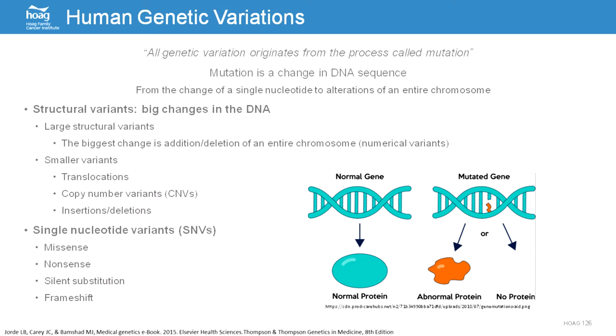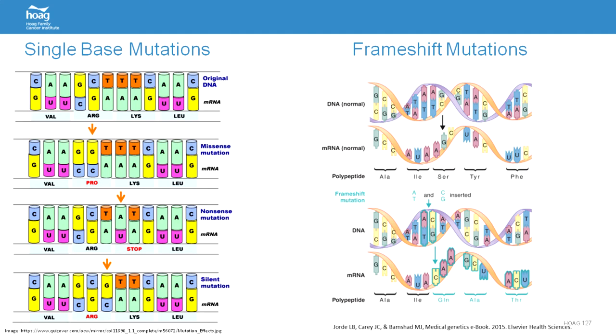Recap on the human genetic variations, that mutations are changes in the DNA sequence. We covered that last time. Any change in the DNA sequence, from a single nucleotide to the entire chromosome. So there are different classifications of mutations, but I like this one: either a structural variant that can be from the adding or deleting of the entire chromosome, or smaller deletion, insertion, copy number variants, or we have single nucleotide variants. Different terminology we use, and we tend to be confusing. We call them SNVs, we call them a SNP, we call them point mutations, and these are different terminology that we use. Single base mutation, this is just a simplified sample.